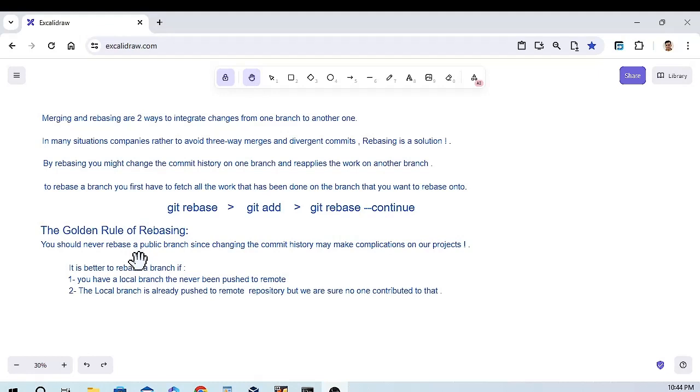You should never rebase a public branch since changing the commit history may cause complications in our projects. It is better to rebase a branch if you have a local branch that has never been pushed to remote, or the local branch is already pushed to a remote repository, but we are sure no one contributed to that.